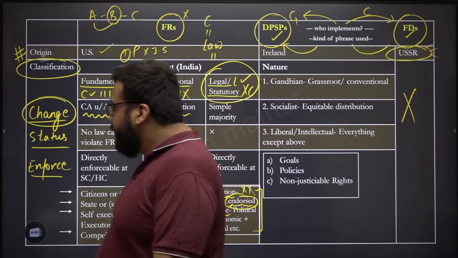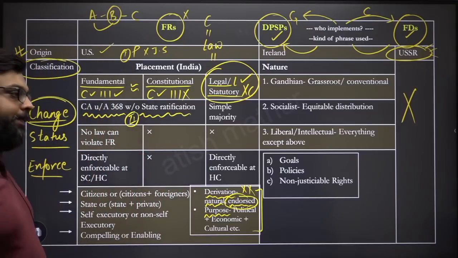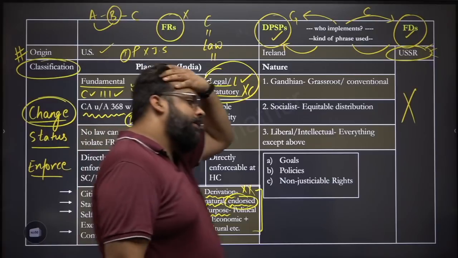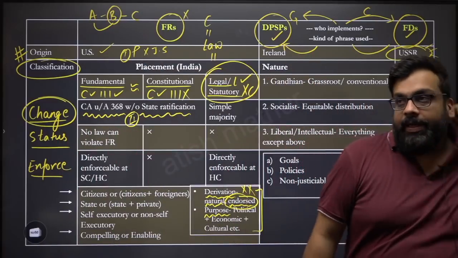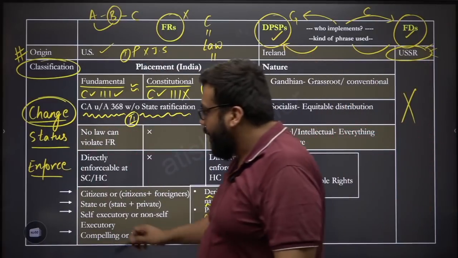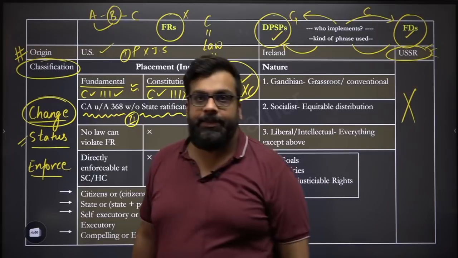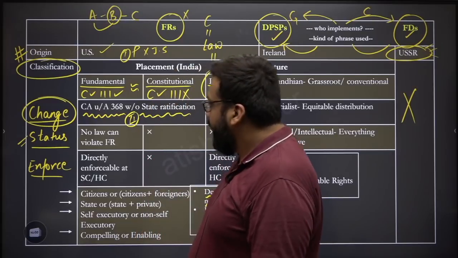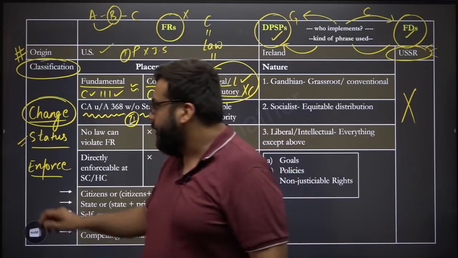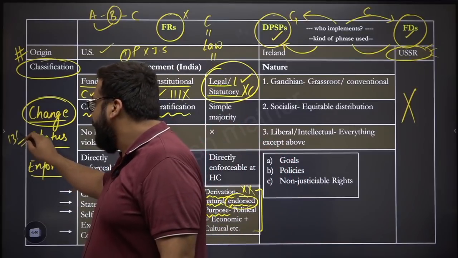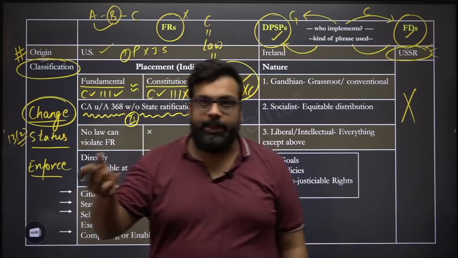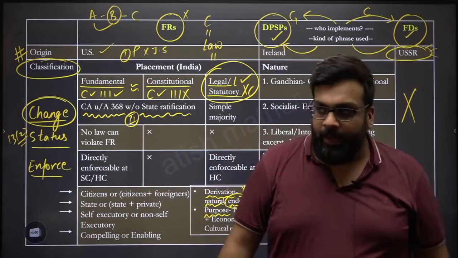Now, let's come to the status, or let's come to the protection. Why are fundamental rights fundamental? They are fundamental for 2 reasons. One is the reason of status. What does this mean? There is a provision in the Constitution called Article 13 Clause 2, which we will also discuss in the context of basic structure in a while.